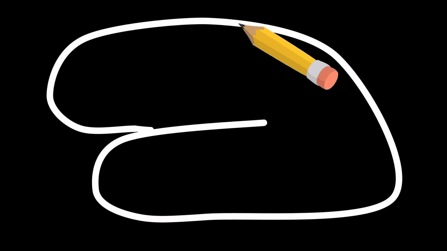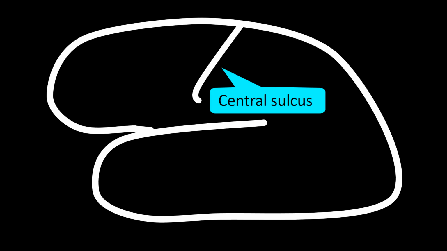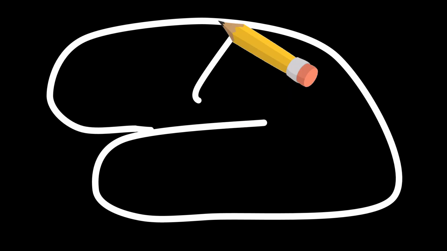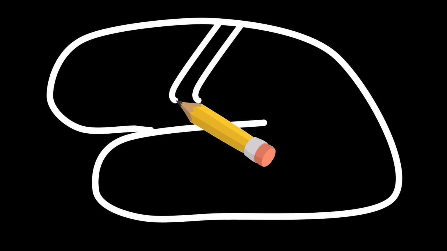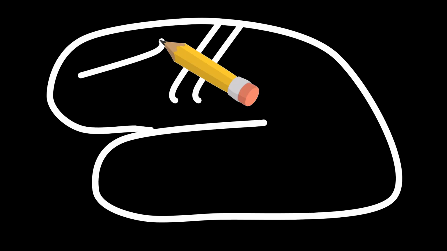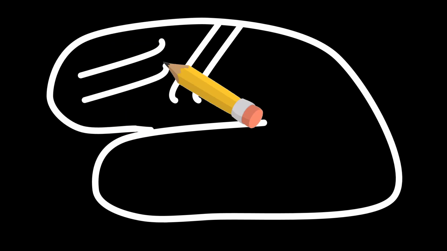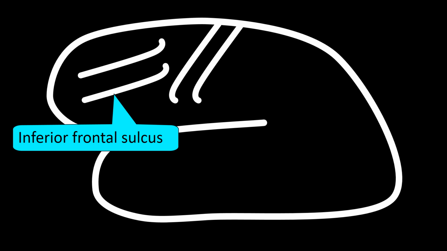On the dorsal surface, about halfway between the occipital and frontal poles, a little towards the occipital pole, draw a line slanted forward. This is the central sulcus. Go a bit in front of that one and draw a parallel line to the one you have just drawn. This is the precentral sulcus. Then move the pencil to close to the frontal pole and draw a line towards the precentral sulcus, but slanted up at the end. This is the superior frontal sulcus. Go just below and draw a similar line. This is the inferior frontal sulcus.